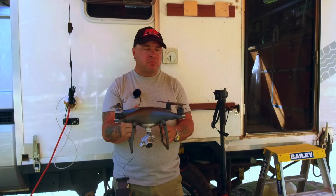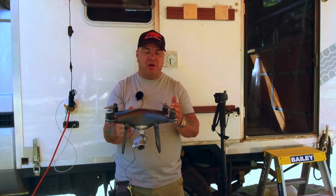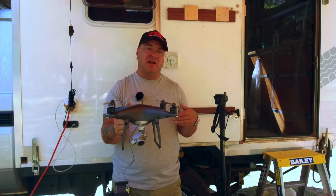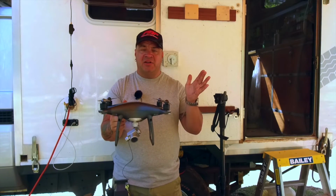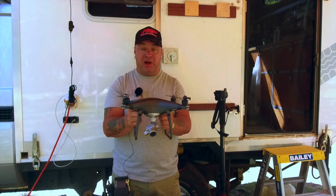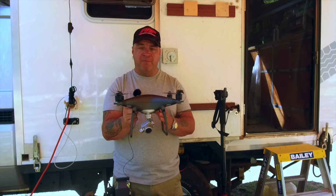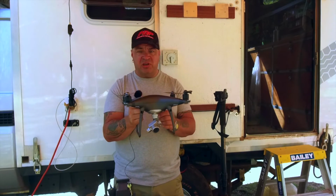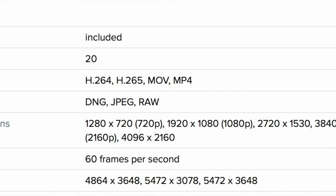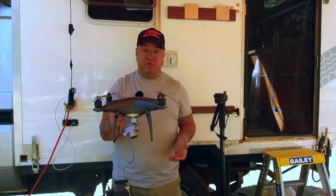Now, I purchased this because I had the DJI Mavic Pro Platinum, and after just over a month it developed a fault, and I was very lucky in the fact that I dealt directly with the retailer and they helped me to get a replacement, and I opted to go for the next model up in the range. It's a couple of models up in the range, and for the extra $700 this is far superior. I'll put the specs up, but it has a 1-inch CMOS, which is the camera sensor. The gimbal is buttery smooth. It's an absolutely fantastic camera.